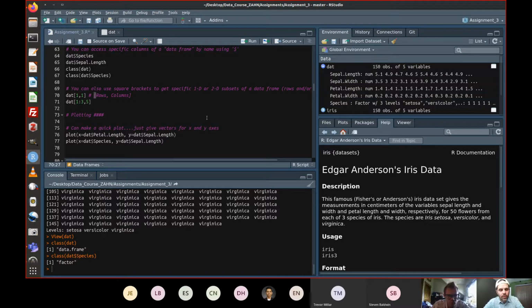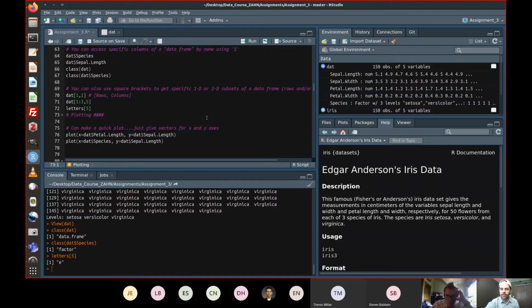Now, this is the old school way of subsetting and accessing parts of a data frame. Okay. We use square brackets. We can do the same thing for a vector. If I say letters square bracket 5, what's that going to be? The fifth object in that list, right? So A, B, C, D, the fifth, E. The fifth element in the vector called letters. So A, B, C, D, E. Boom, there's E. Does that make sense? The little square bracket access?